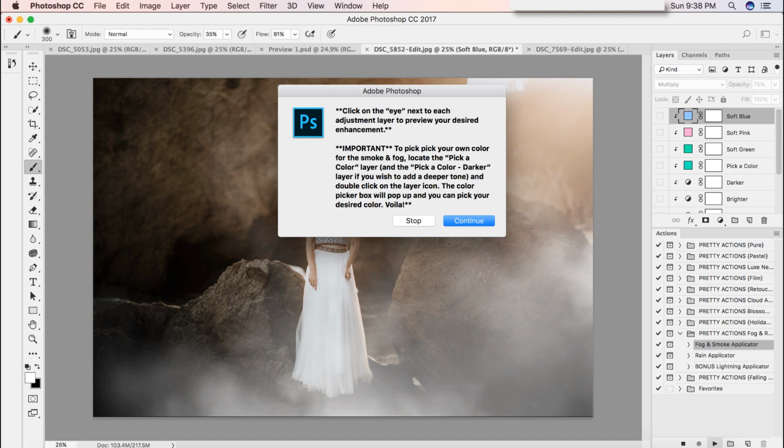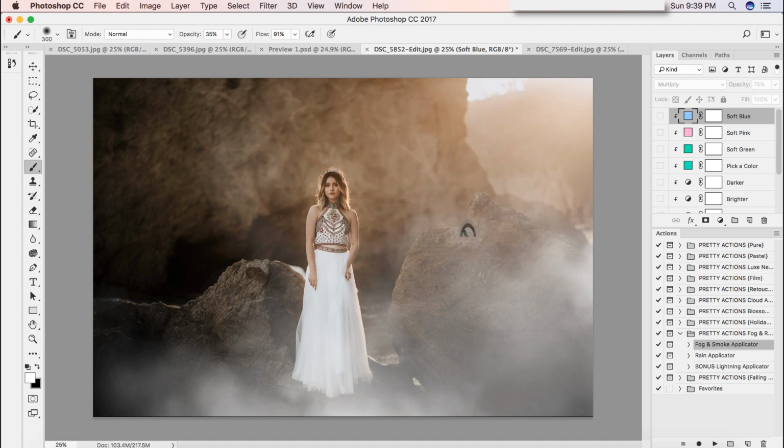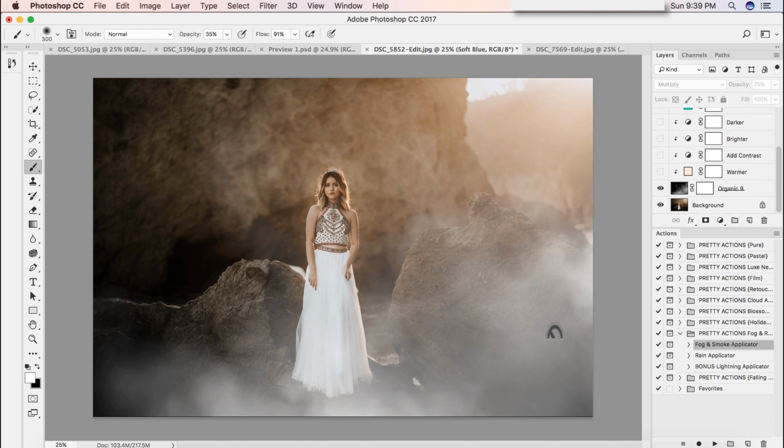So click on the eye next to each adjustment layer to preview your desired enhancement. And I'm going to show you that here in just a moment. We've got some instructions on how to pick your own custom color to apply to the fog and smoke as well. I just hit continue. Let's take a look at our add-ons before we make any changes to the fog that we've applied to our image. So notice each one of these layers.